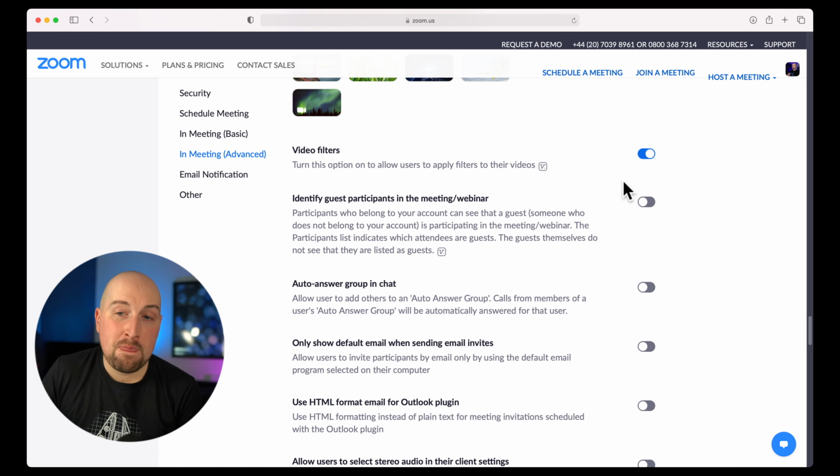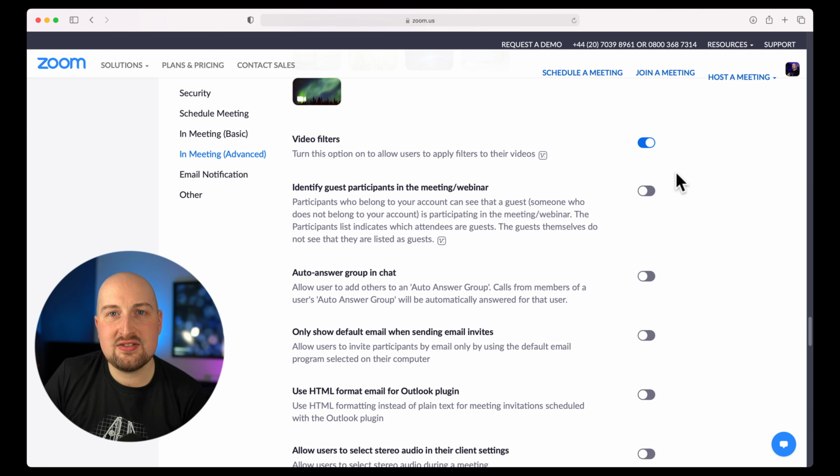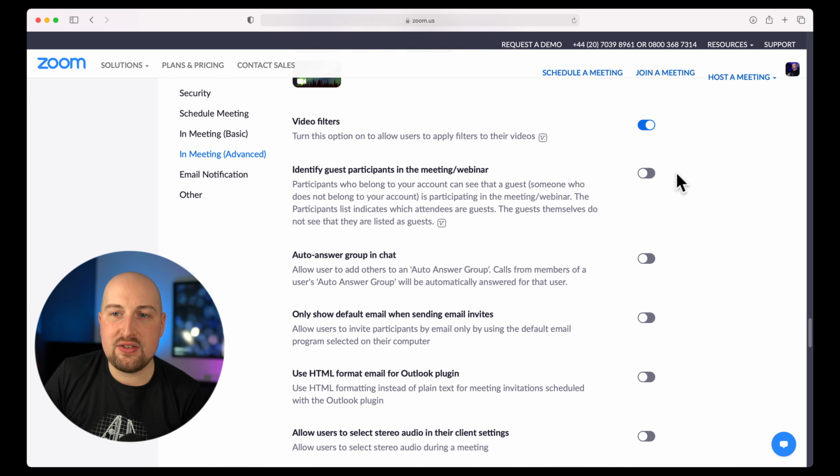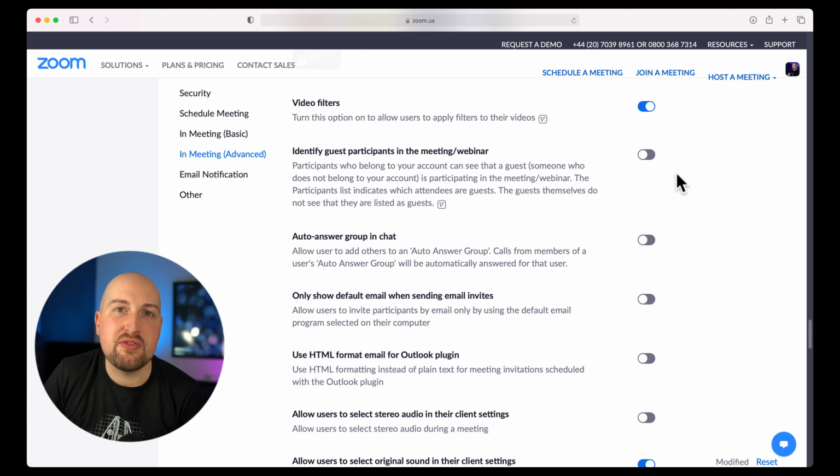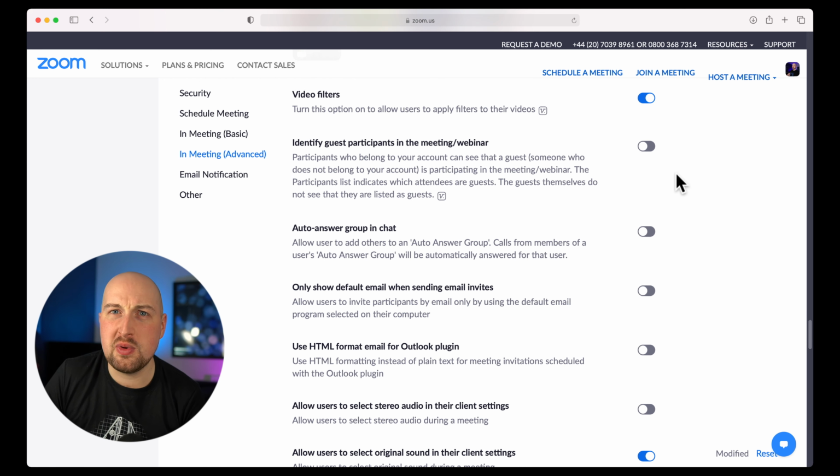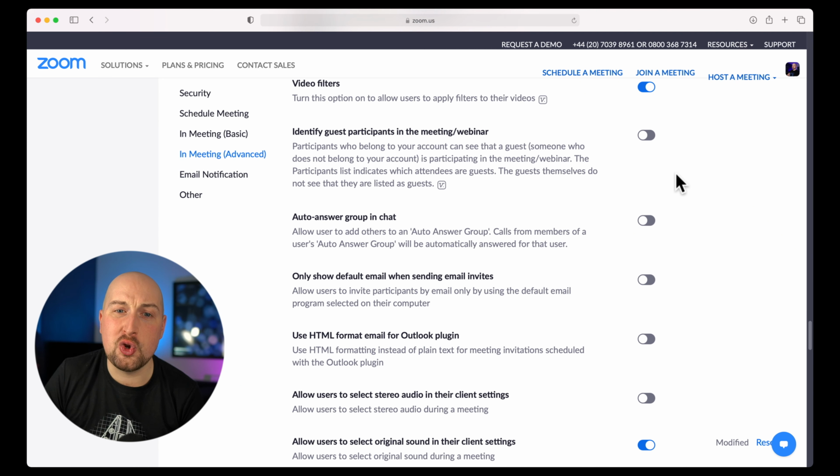Video filters. If you want to turn up at court appearing as a cat, you are going to enable this feature. If you don't want to appear as a cat, you might not need to. Zoom have these little filters built in where you can have a moustache or you can have a beret. The novelty quickly vanishes, but turn it on if you want a little play with it, or just to confuse people, because most people, like the annotation, won't know that it's there.